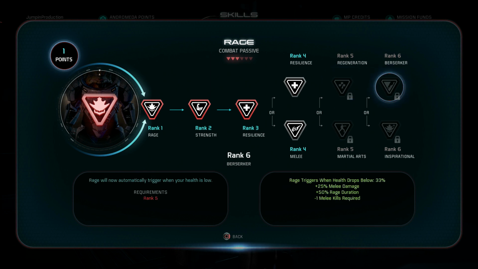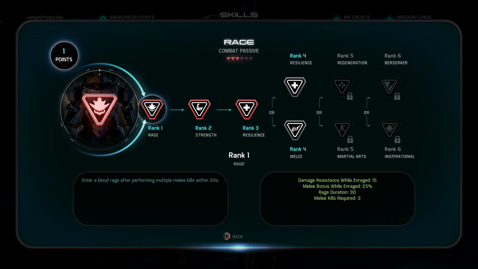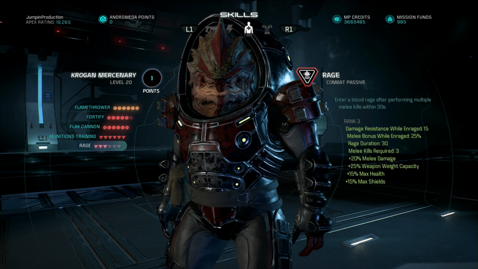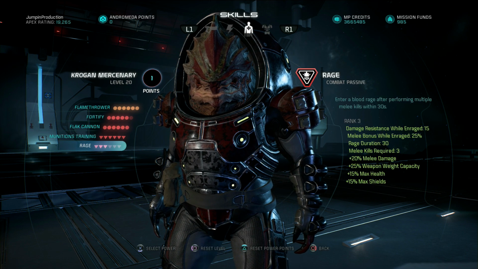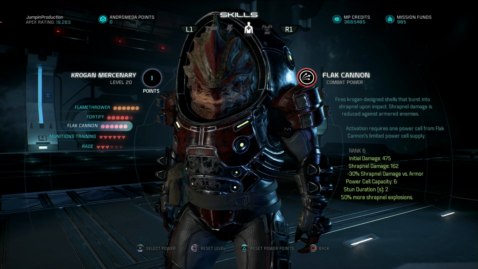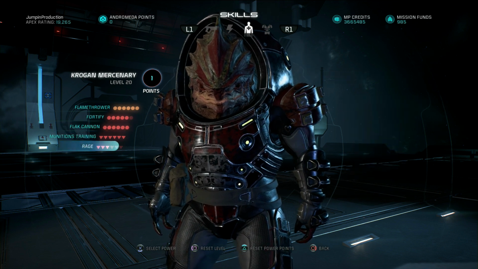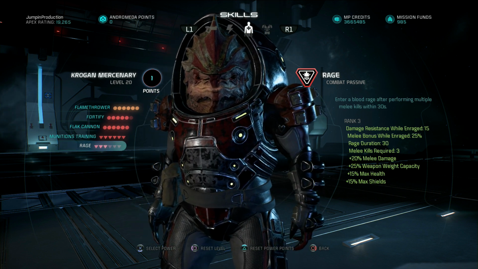And then the final one is really important because this will allow Rage to trigger anytime you're about to die. You don't actually have to run around and melee enemies and stuff. And it will also increase the duration of Rage by 50%, which will make Rage last for about 45 seconds. So yes, I do think the Rage build is actually kind of nice, and it will make the Mercenary more beefy. You will like never die. So you do have the option of getting Fortify to 5, Flat Cannon to 3, which is not bad honestly, and then maxing out Rage, Flamethrower, and then also the training. So that's one build.